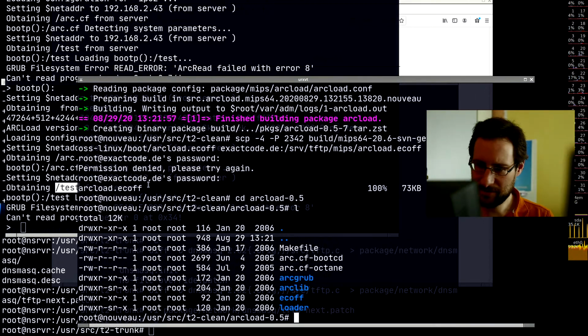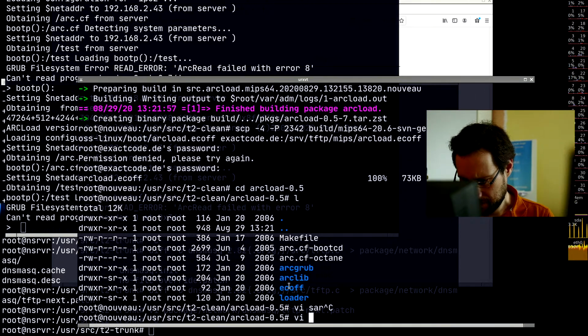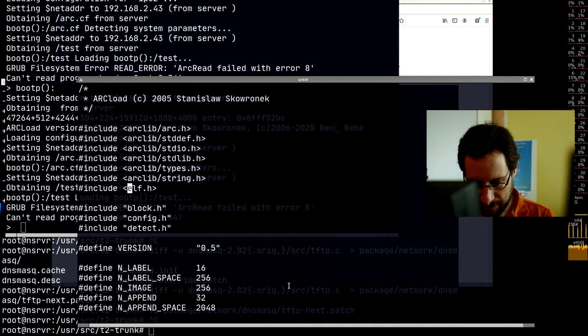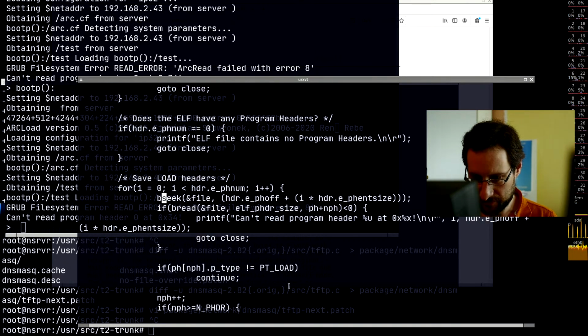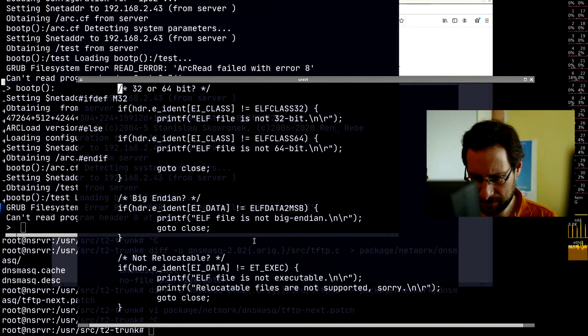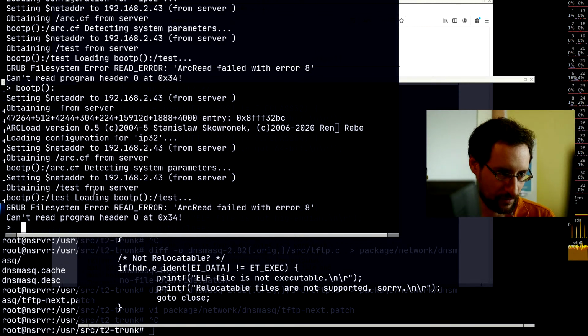I suspect maybe this is seeking, and I can also show you where this is, that is in arc in loader main, and this is in elf whatsoever. I can also seek, so this is here in save the load headers in one of those here. And something is going wrong there.